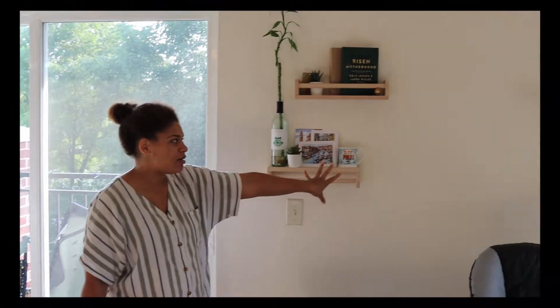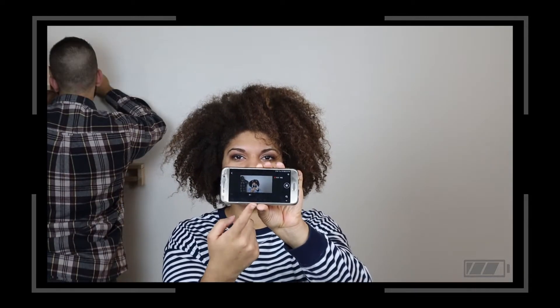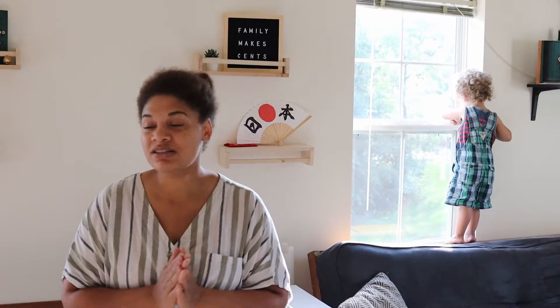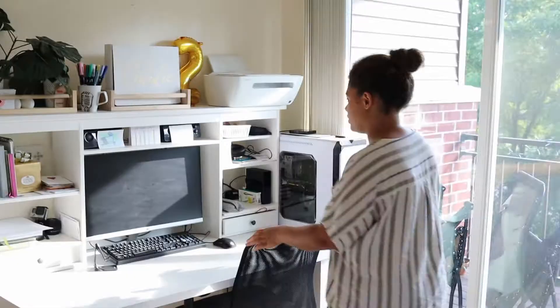This was originally my filming backdrop. I'm trying to turn this blank wall into something I can use as a filming backdrop. I got these Beckväm shelves from Ikea — they're actually spice racks. Here's my new background. I think I filmed one video with this setup. We wanted to make it part of our decor so it could be a filming backdrop, but also something that could still function when I wasn't filming. And then we move on to where I spend a lot of my time, which is the office.